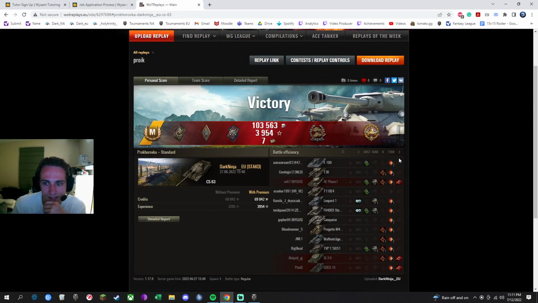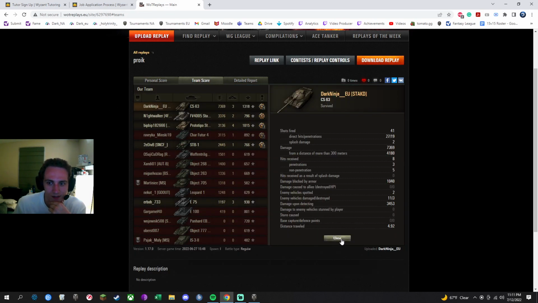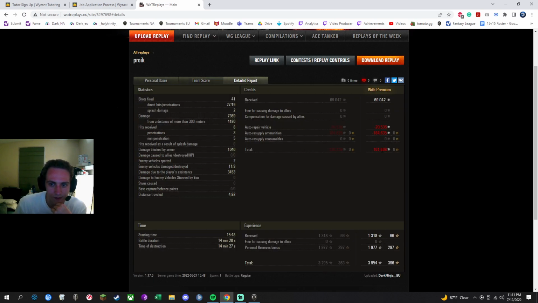As you can see, I did 7,400 damage, which I think is just one blind shot, 3,400 assist, so over 10k combined, 1,300 base XP, missed over half my shots, unfortunately, and I lost 100k.